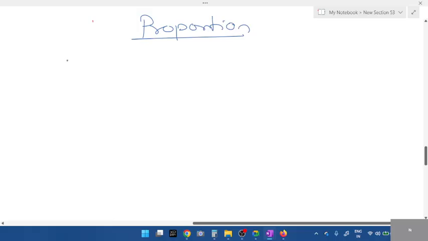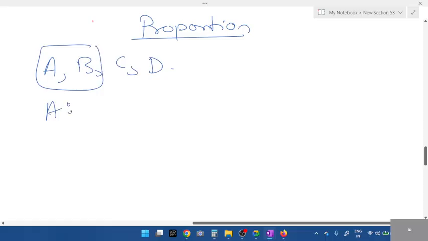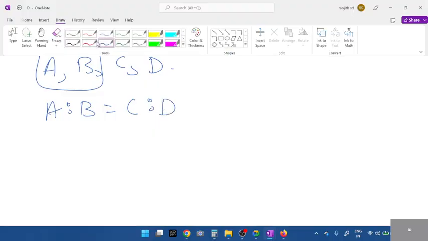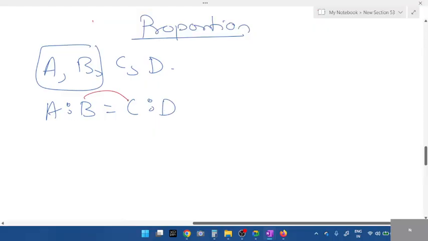Okay, now when it comes to proportion, you should have four terms A, B, C, and D. These four terms you have to group into two. This is one ratio. A is to B is equal to C is to D. This is how you group it. Now, in this we use one common formula. After the equal sign, whatever comes in between, you call it the mean. These two are means. These two are extremes. So A and D, you have to multiply A into D is equal to B into C. This is the formula.